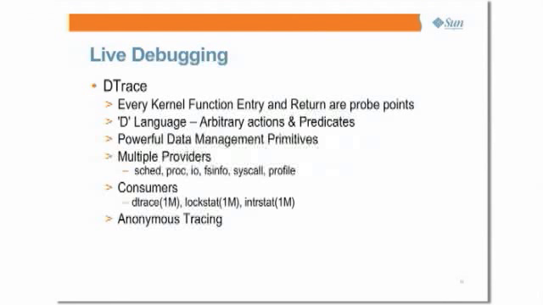Then of course you have anonymous tracing, so you enable some descriptions on the system, and you know that the system would panic. So you want the state of the system leading to the panic, which is when you use anonymous tracing. Or when the system is booting up and you don't have any terminal associated, at that time you use anonymous tracing and you log all the trace information in kernel buffers, and then you have mdb commands to extract that information.